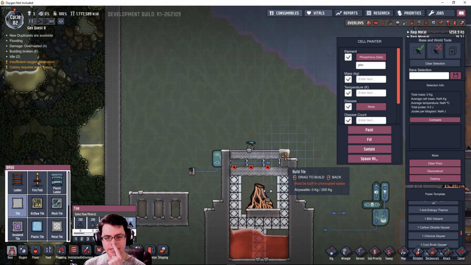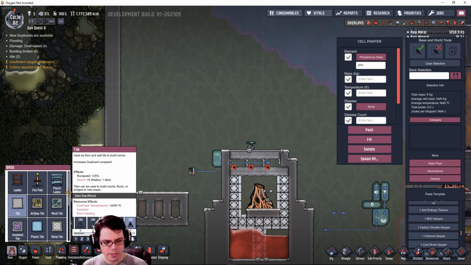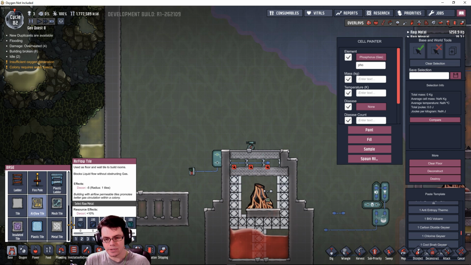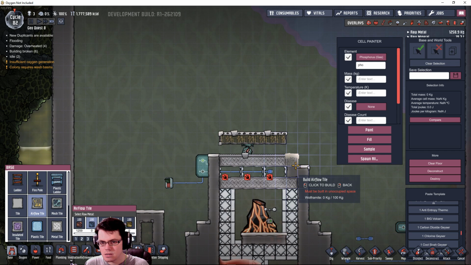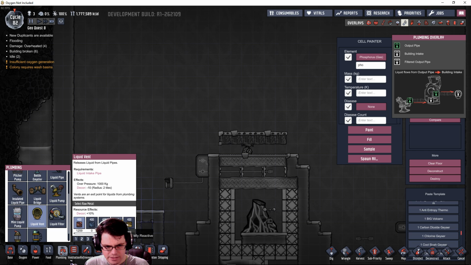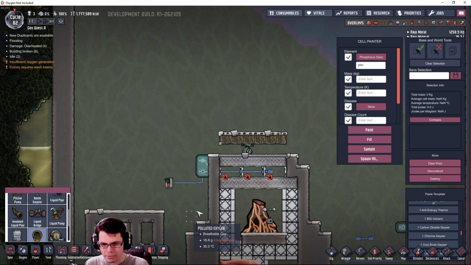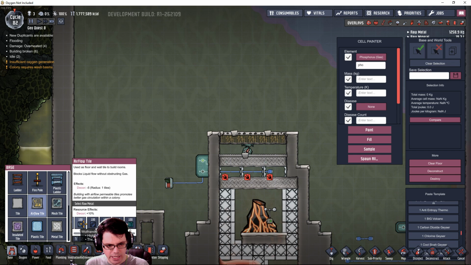All right, so now I've got the ability to create natural gas in a controlled manner. What do I want to do with it now? I want to make steam. And I want to make a lot of steam. Bam. Right there. And then we'll have vents here. We'll worry about vents later. So that's some natural gas.